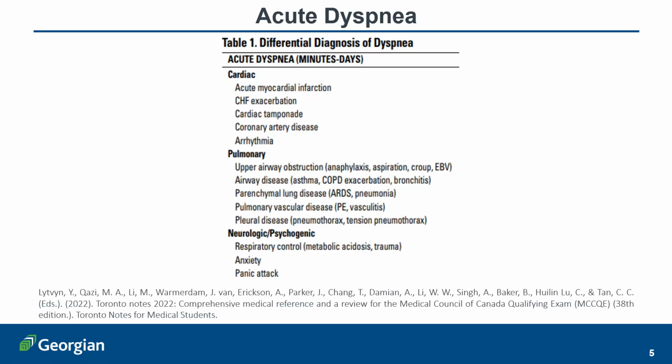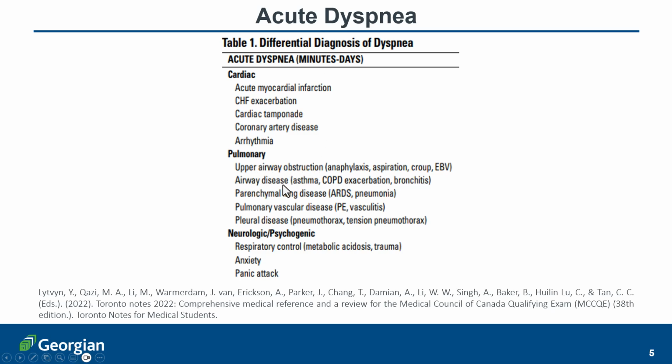Let's look at a couple more clinical manifestations. So what can cause acute dyspnea? It's not just pulmonary disorders, as you might anticipate, and we'll certainly go through all of these, but it can also be cardiac in nature as well as neurological. Let's start off with the pulmonary causes of acute dyspnea, or difficulty breathing. It could be upper airway obstruction, such as aspiration or croup, which we'll look at as well. Anaphylaxis, which we'll cover when we do the immune system disorders, can cause significant constriction in the pharynx as well as larynx. So that's an upper airway obstruction that will definitely cause acute dyspnea.